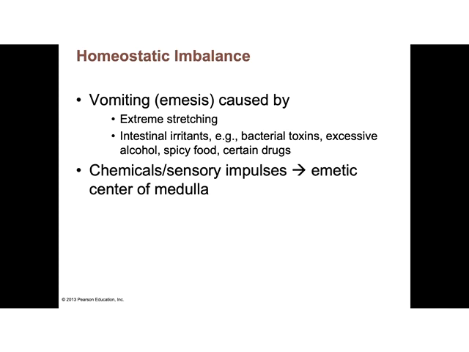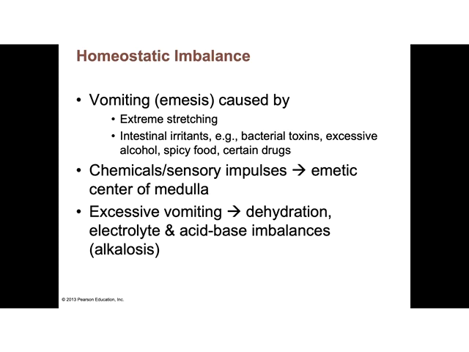Excessive vomiting can lead to dehydration and electrolyte and acid-base imbalance. So we have to watch this, especially in the very young. Okay, now there's 2 classes of drugs that act here. One are emetics that make you vomit, such as syrup of ipecac, and others are antiemetics that keep that from happening, such as compazine, which they give cancer patients. They get nauseous because their stomach lining is not being adequately replaced, and so it's easy for them to experience irritation and nausea. Okay. All right, we will cut it here.